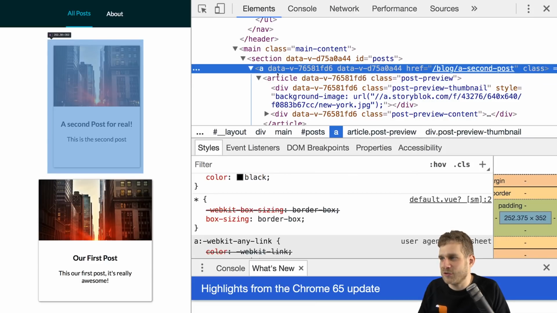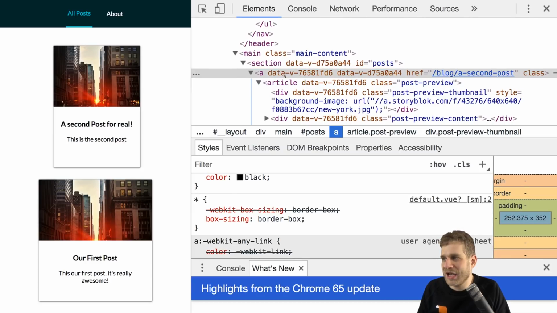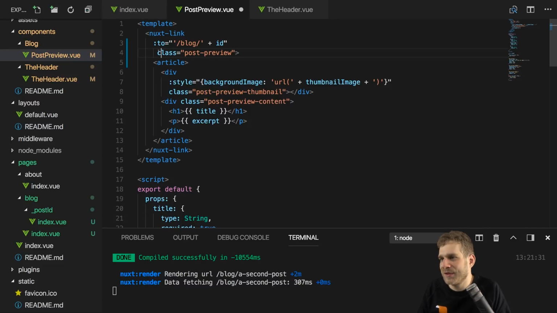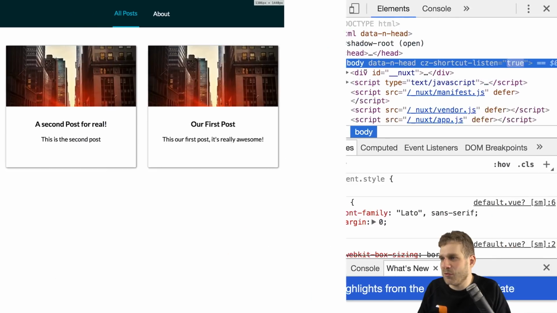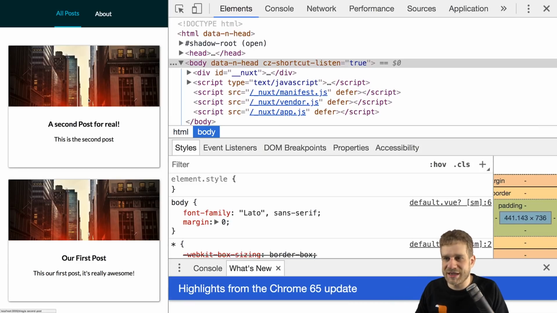So if we want to relate to the page width, we have to ensure that we style these anchor tags differently. And one of the easiest ways of getting the result we want is to simply take our class, which is attached to the article, and simply add it to the Nuxt link instead. If we do that and we save that all and we reload, now we get the style we want on both mobile and desktop devices, because now we're styling this anchor tag differently, and this in the end is the wrapping container holding our whole post preview here. So this also is an important change I definitely want to put into place.